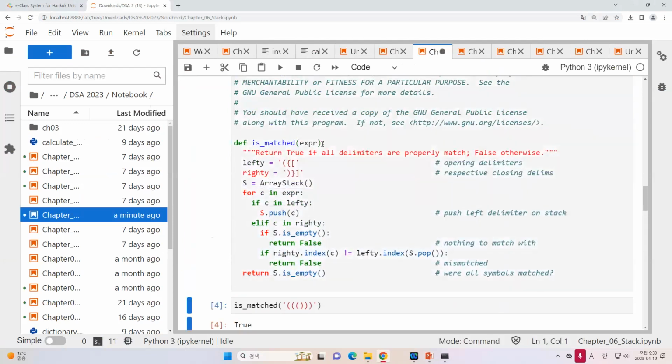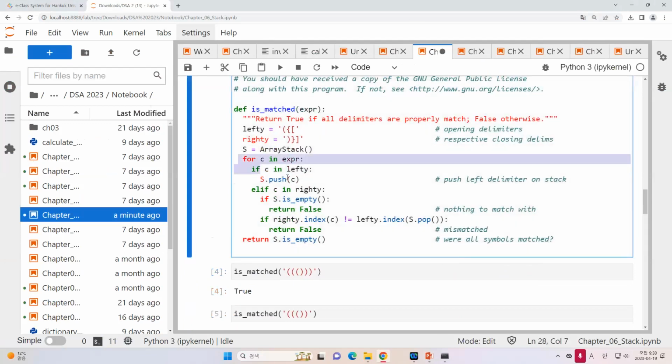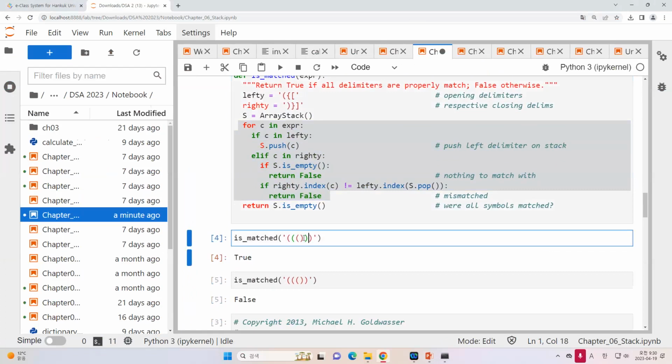So you can try is_matched. Now I will give a kind of problem. So parenthesis, parenthesis, parenthesis, this is the opening. And then parenthesis, parenthesis, parenthesis, this is the closing.